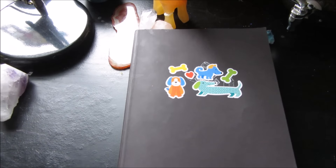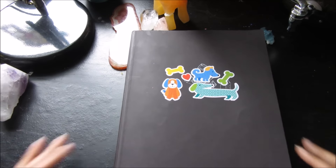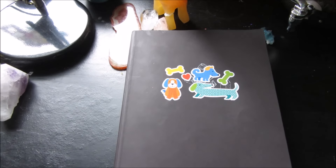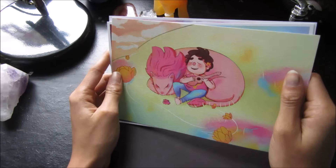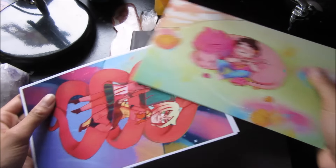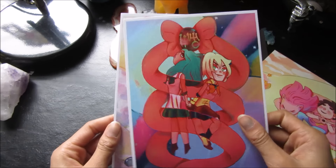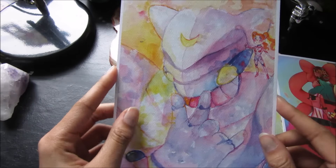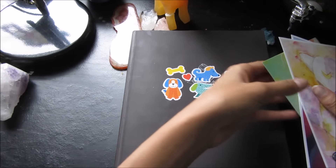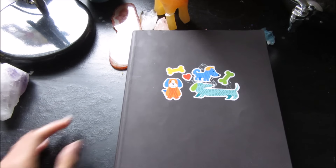Hello everyone! It is Maya aka Bass Artist and for today's video we are going to be doing a sketchbook tour, which I know you guys love. But before that I just want to mention that I got some prints made. This is my Steven Universe one, I really love how this one turned out. My Sailor Neptune and Sailor Uranus print and also my Sailor Ava speed painting is available as a print at my store at Faced Art. You should really go check it out!